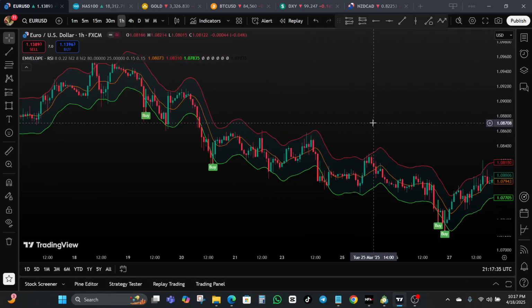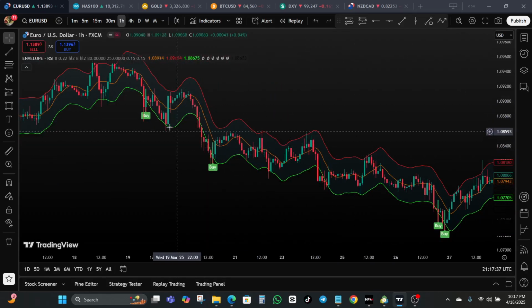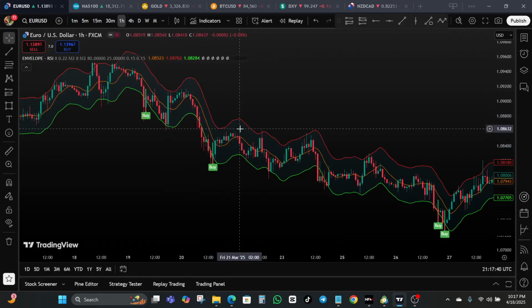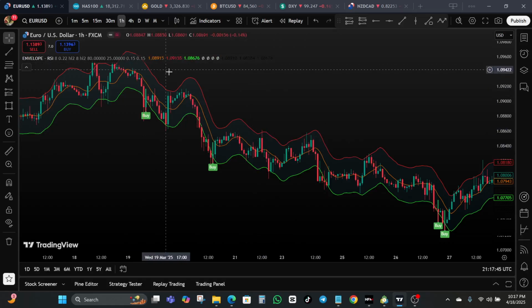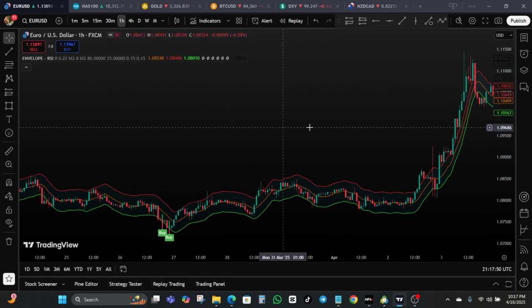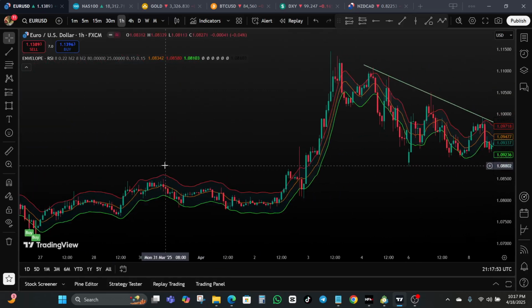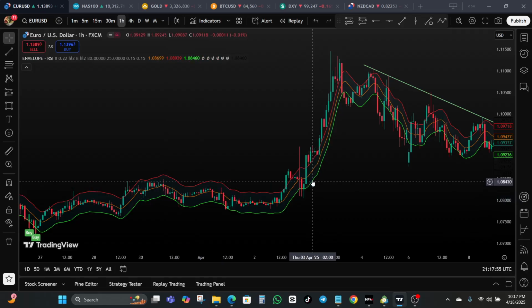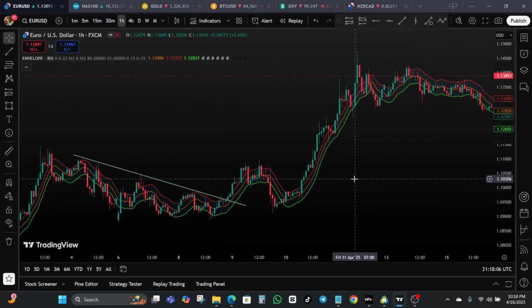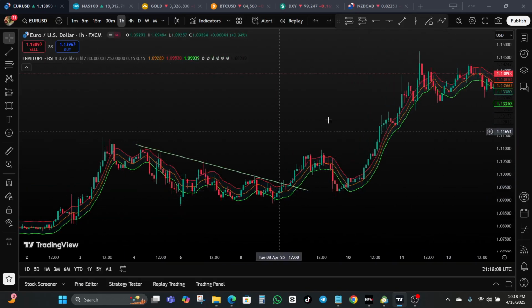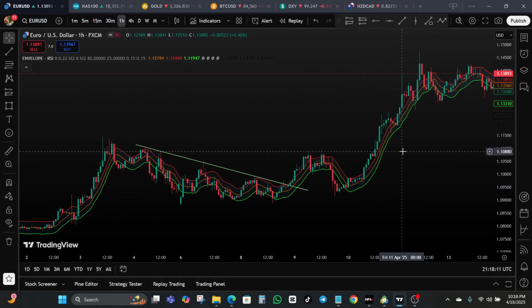For example, you can see here we had a gentle slope, so price was just bouncing within the envelope RSI, trending downwards, and all of that. It shows that there is a gentle slope, so you can be taking opportunities around the upper bands and the lower bands. Okay, but when the trend is strong, when there's a very steep slope, price will pierce above the bands and be trending above it for a buy trend. If it's a downtrend, price will pierce below it and be trending below it. You can see this happened here, it happened here again, showing how strong the trend was.